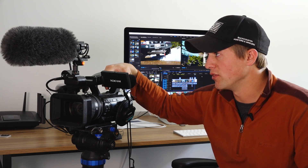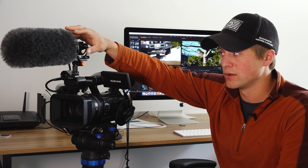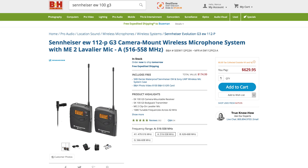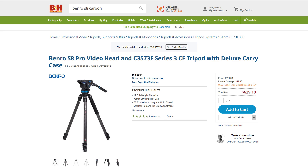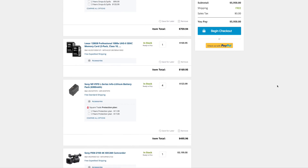This camera doesn't come cheap — it runs about $3,200. The microphone cradle setup and windscreen is going to be over $700, probably $800. The lavalier mic is going to run about $650. The headphones are $100, and this tripod is $650. So by the end of it, you're looking at a pretty good chunk of change in camera setup.